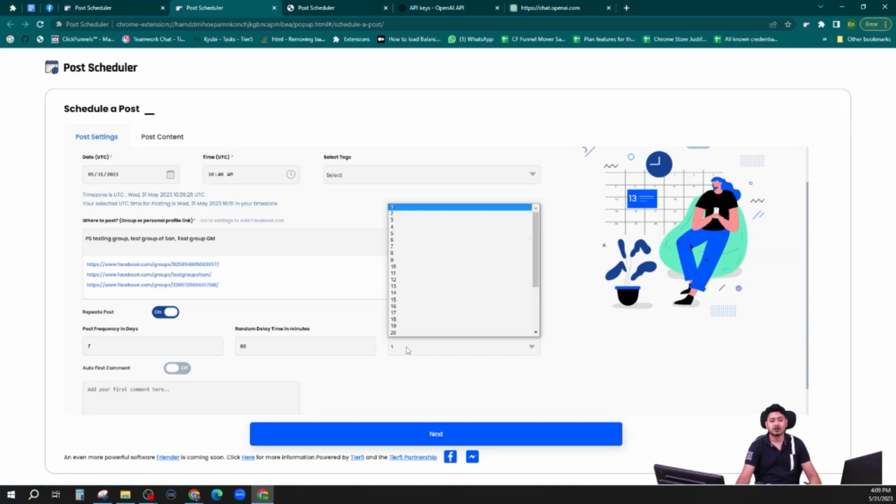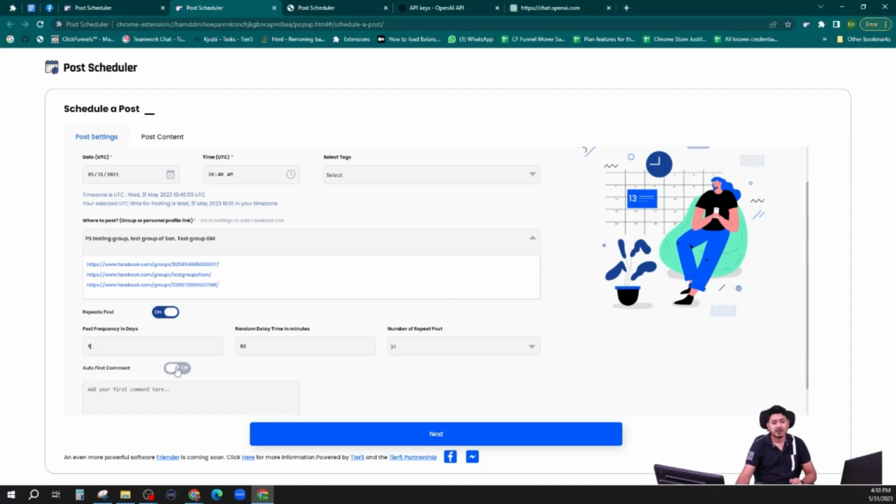Okay, so now I can pick even a whole month of data, so a total of 31 repeat posts will be created. If I want to provide a post each and every day, then I'll select 1 over there, and the number of repeat posts will be 31, because that particular month has 31 days, so depending on that you can pick the number of repeat posts for that month.